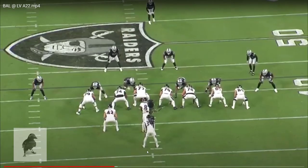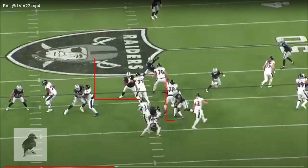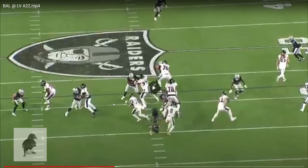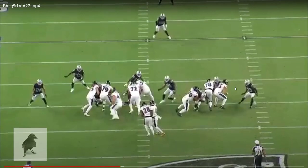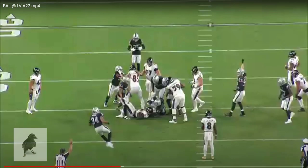On zone plays there's really no hesitation from Williams. He hits the hole quick once he sees something open and is decisive — even though the defender shows leverage as he makes his cutback — because he sees the penetration. He's able to discern penetration during the exchange and see the push on 78, then sees the backside opening and gets through it. But as you can see throughout the game, the Raiders are in the backfield on a regular basis. The line's either getting pushed back or penetration is in the backfield for these guys to contend with. That's the bigger problem as opposed to who's going to be the running back.